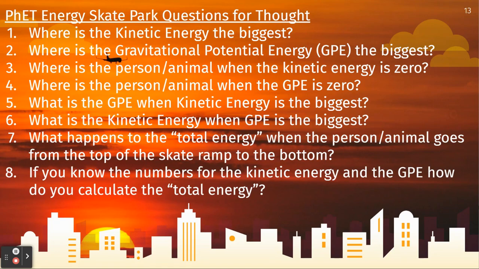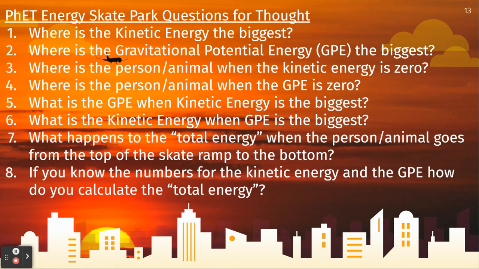I want you to think about, where is the kinetic energy the biggest? Where is the gravitational potential energy the biggest? Where is the person or animal when the kinetic energy is zero? Where is the person or animal when the GPE, or gravitational potential energy, is zero? What is the gravitational potential energy when kinetic energy is the biggest? What is the kinetic energy when gravitational potential energy is the biggest?